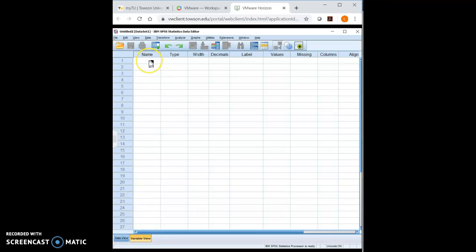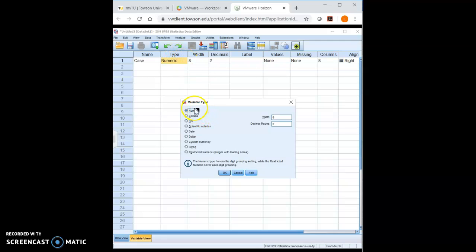So you start in the variable view because this is where you're going to type in the name of the variable and some additional information. We're going to put in two variables today. We're going to have case, so we're going to call it case. Now it's going to ask us what type of variable, and we're going to click on here.